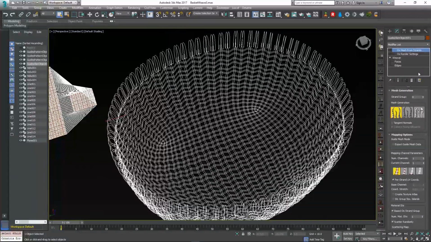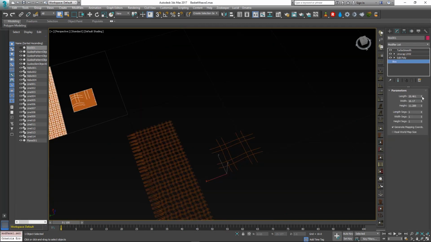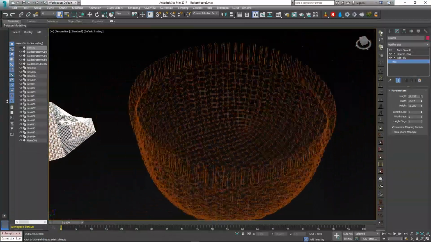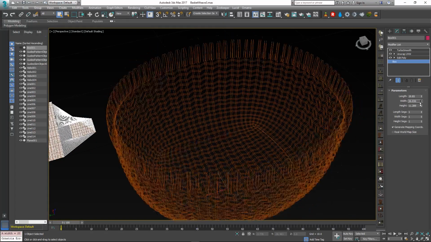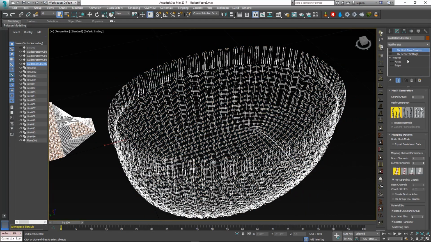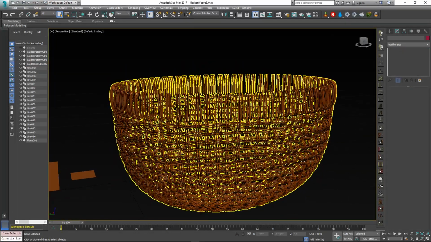creating some visually pleasing weave results like this. And if I go back to my box and resize it, and I just turn on the show end result, the weave is properly getting affected by the edges of the box as well as the sides of it. If I go back to my guide skin object, I can add some Ornatrix modifiers on top of it, such as render settings and mesh from strands, to create the mesh geometry for my basket.